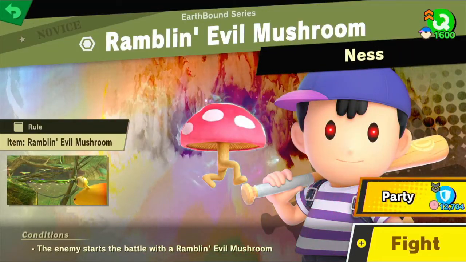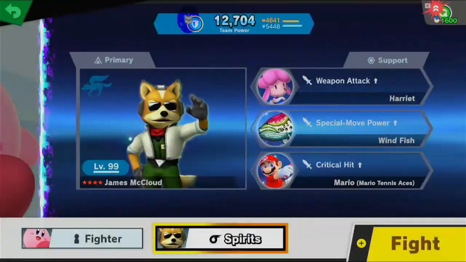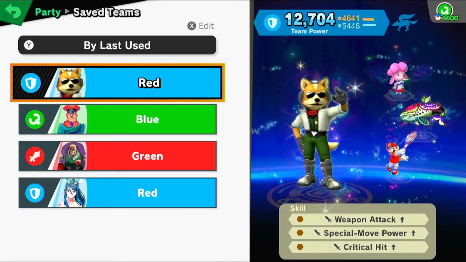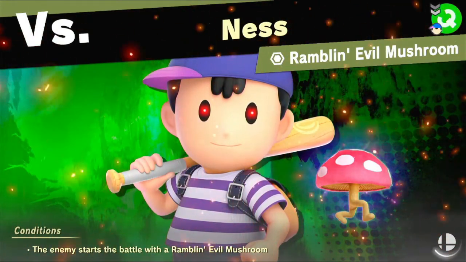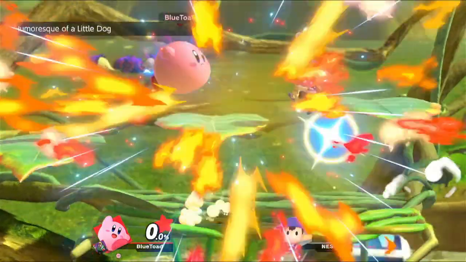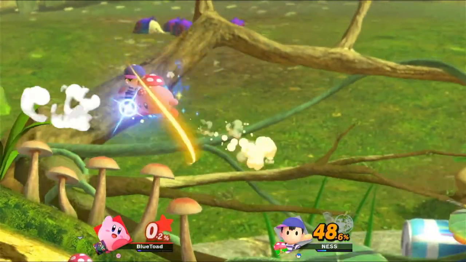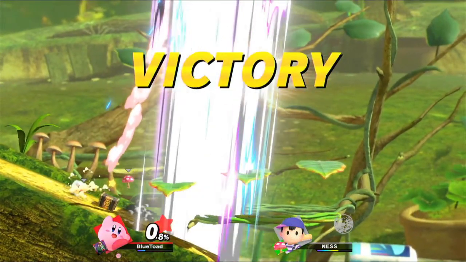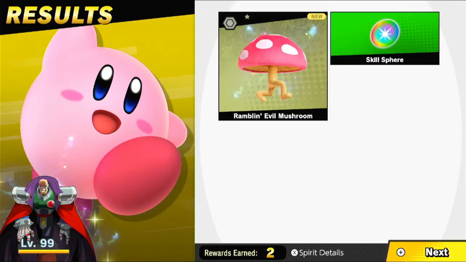Rambling evil mushroom. Playing as Ness. The enemy starts the battle with a rambling evil mushroom. I feel like I'm repeating myself. Ready? Go! Ow. Goodbye. Victory! Works for me.